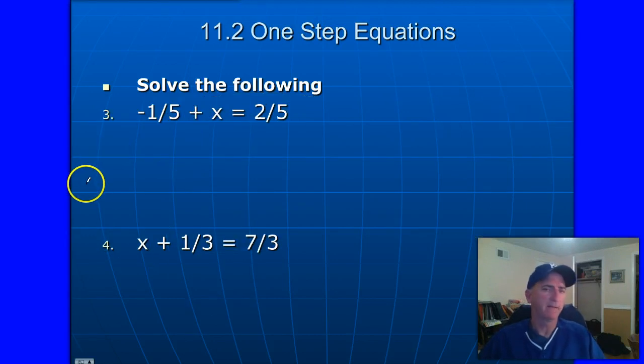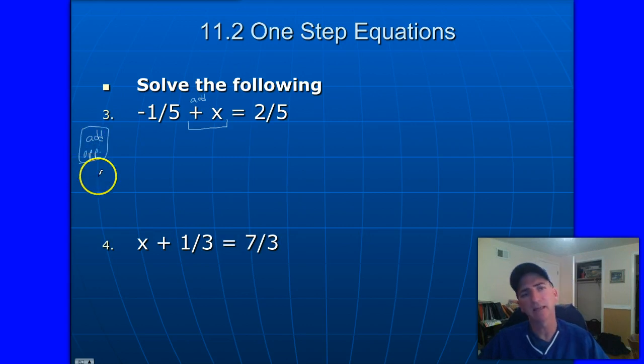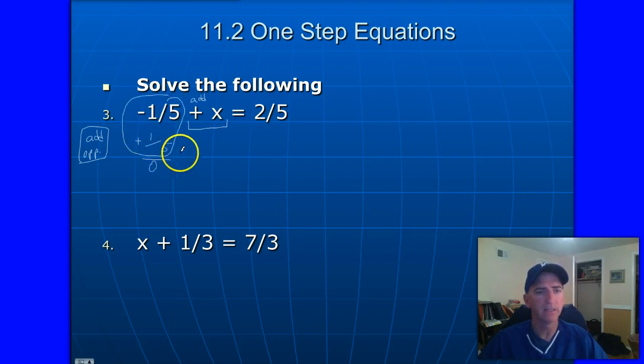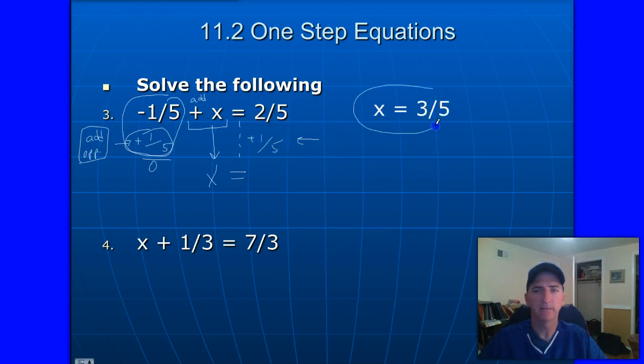Well, don't get tricked up by fractions, things like this. Just simply look at what is happening to x. You're adding to x, so we're going to add the opposite. To solve it, we're going to add the opposite, or you might think subtract, which is really the same thing, but I like to think add the opposite when I deal with negative numbers. Since I have negative 1/5, I'm going to add positive 1/5 because this, again, just like the previous ones, makes 0. 0 plus x leaves me with x on this side. Bring down your equal sign and make sure you do the same thing to both sides. So I added 1/5 over here, I'm going to add 1/5 over here. 2/5 plus 1/5 comes out to be 3/5.